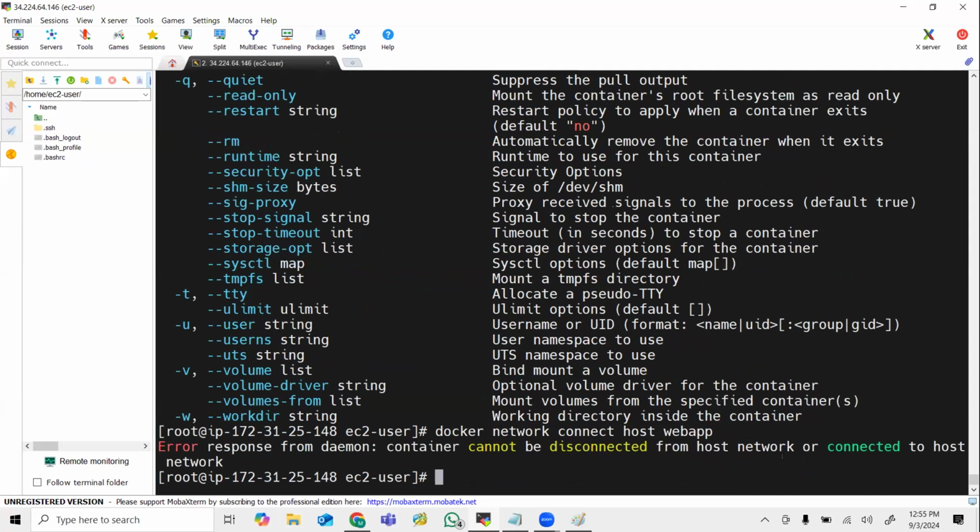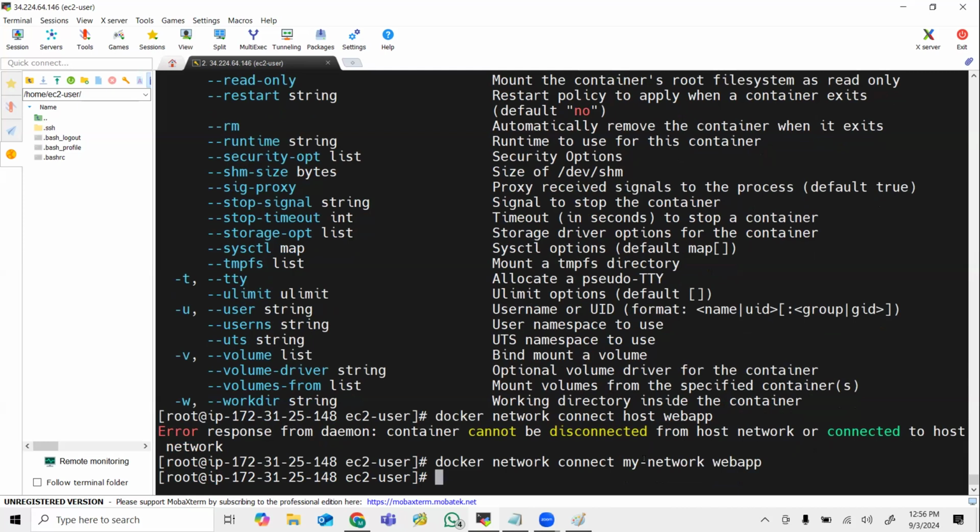Container cannot be disconnected from the host network or connected to the host network. Okay, let me get it connected to the bridge network, my network and web app.